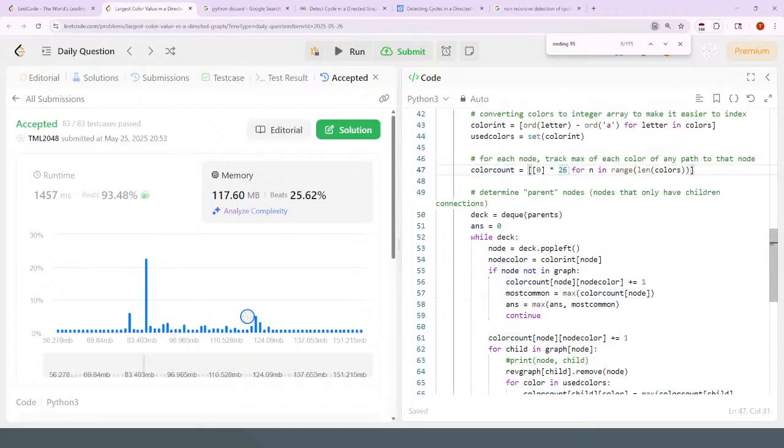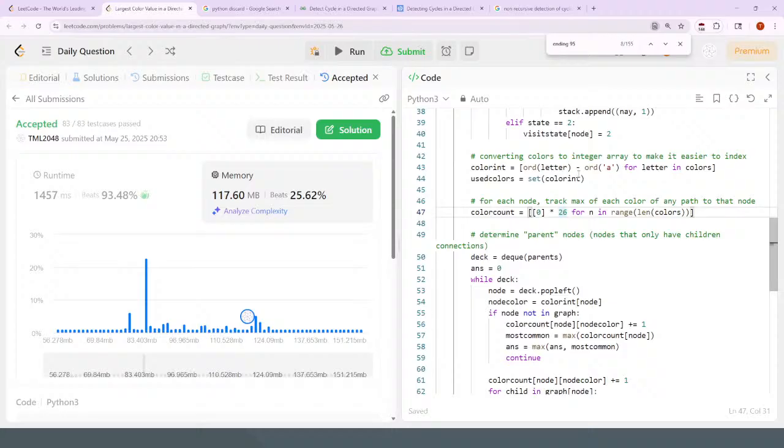This times 26. But only certain colors are actually used. So I could possibly use a dictionary. I could map used colors to certain indices.